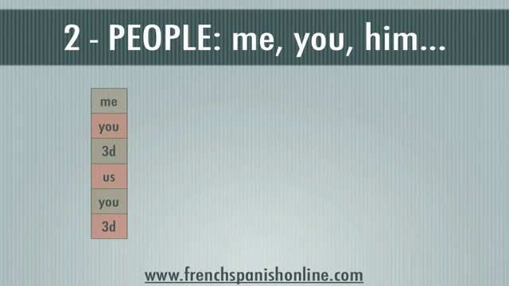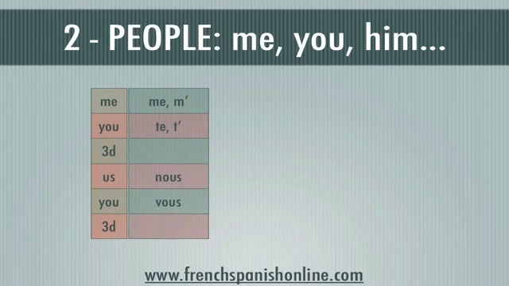So fortunately for these three categories in French, we have some similar pronouns. For example, to translate me, you, us, you, for direct, indirect, and reflexive objects is the same pronoun in French. To translate me is me or m apostrophe, you, te, t apostrophe, nous, and vous. So let's take some example. You can see me, so you know that me is me, and of course placed before the verb. In French, tu me vois.